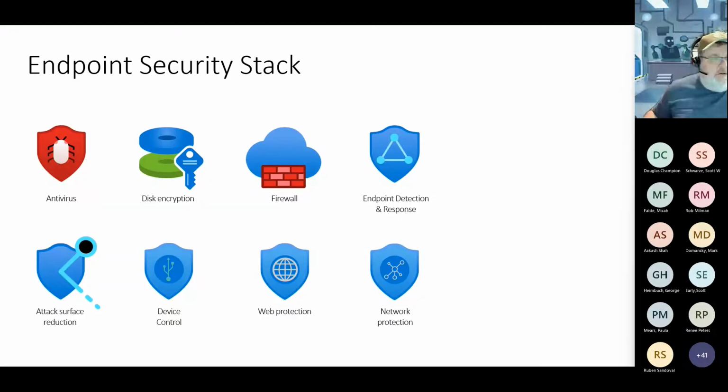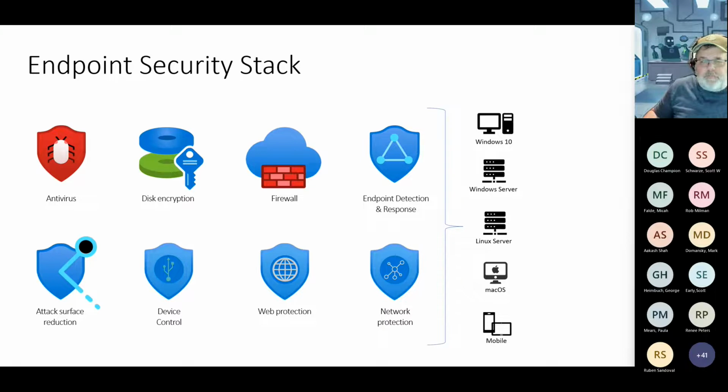So, real quick, from the marketing side, Microsoft security stack, we have things like antivirus, attack surface reduction, web protection, firewall, EDR, and network protection. This covers the entire stack. So Windows 10, Windows Server, Linux, Mac, mobile. Some of the stuff that's in public preview today is just around Windows. We do plan on expanding it outside of that as well. I think hopefully you've heard, there's been some talking about Linux showing up inside of Intune, and this is one of the reasons why it's coming from that perspective as well.